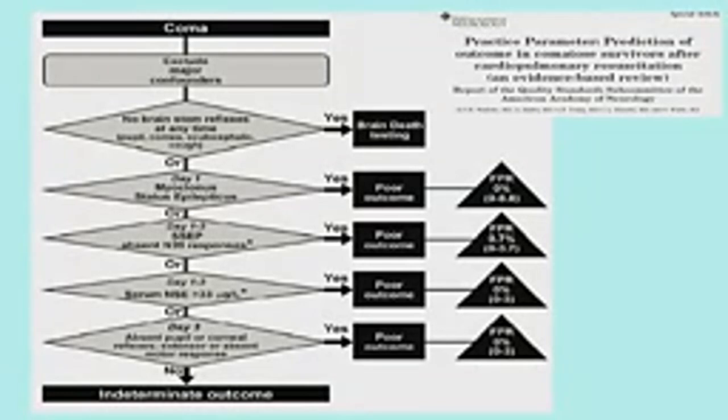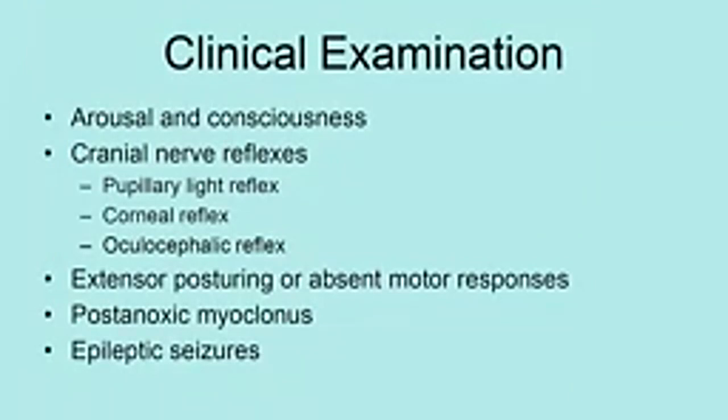And it's based on absence of brainstem reflexes, myoclonic status epilepticus, and then absence of cortical transmission in electrophysiologic tests using SSEP, a serum biomarker called neuron-specific enolase, and then at 3 days, absence of cranial nerve reflexes and absence of motor movements that are better than posturing. So either no movement or extensor posturing. So the clinical examination is part of every prognostic test in cardiac arrest survivors.